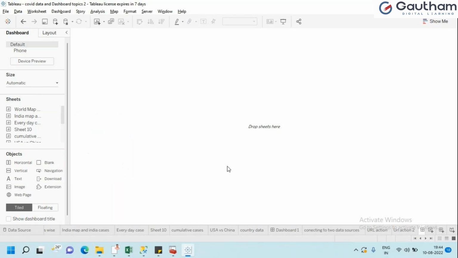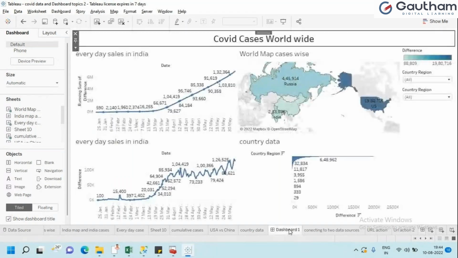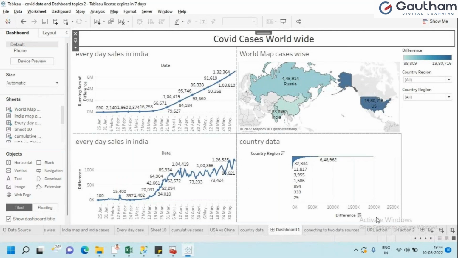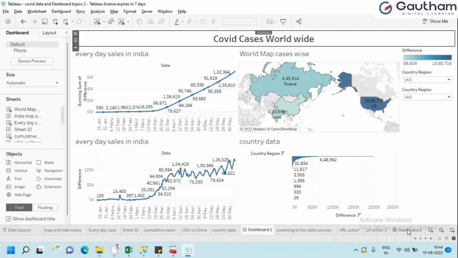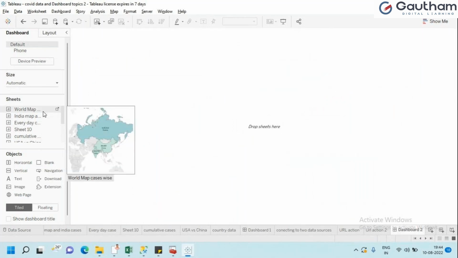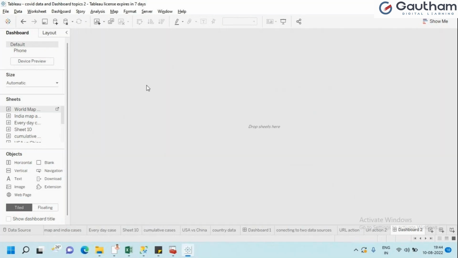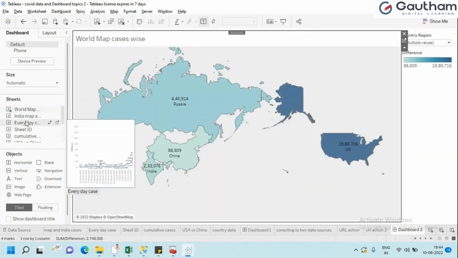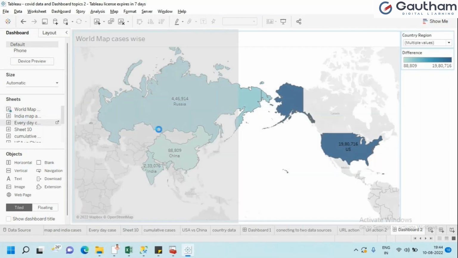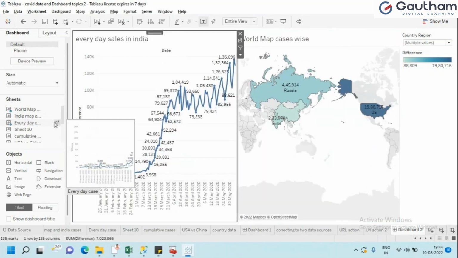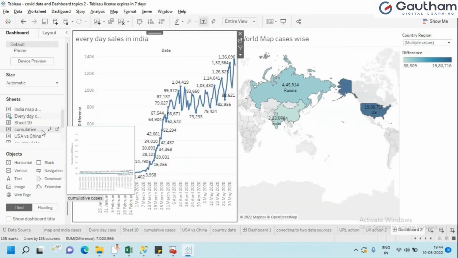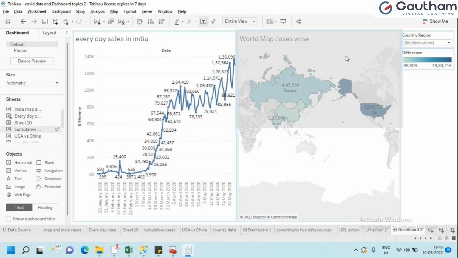Let's see what all I brought here. Let me get the dashboard side by side, or let's freshly create it here. I'm holding this map and dragging it here, and again I bring the everyday cases, drag and drop here, and cumulative of everything if I want to see.